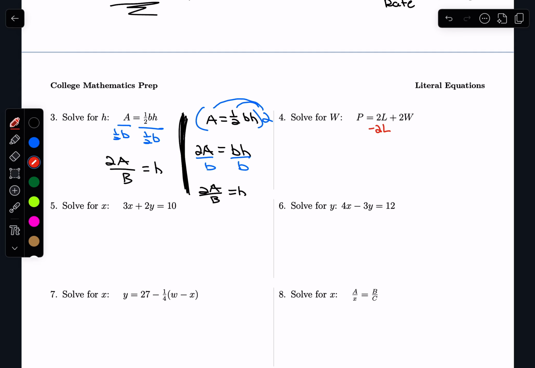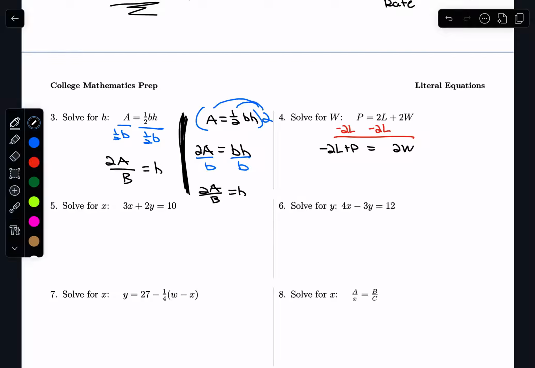Now this part, the way you write it, gets a little bit wonky because when I subtract 2l from the right, I just write it directly underneath the other 2l. But when I do it on the left, p and negative 2l are not like terms, so I actually write the 2l a little bit to the side. So now notice, if I bring everything down, the left side would be 2l plus p, where those are separated, and the right side, the 2l's cancel, and I just have 2w left.